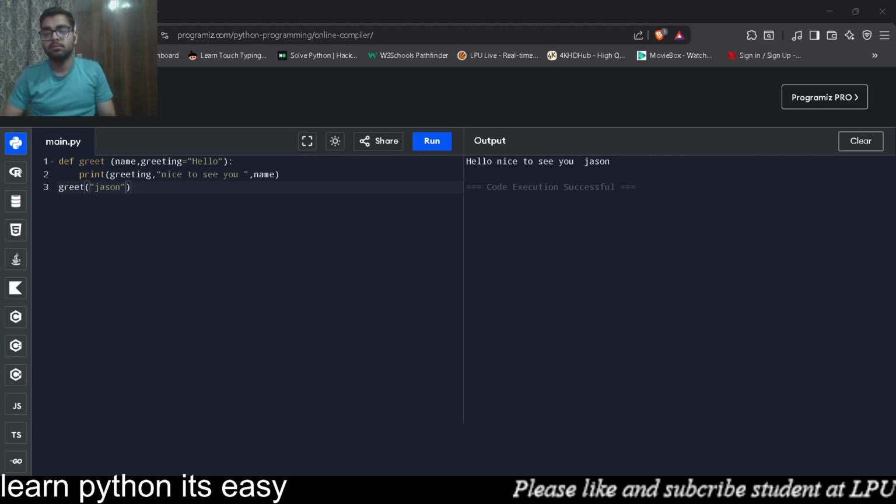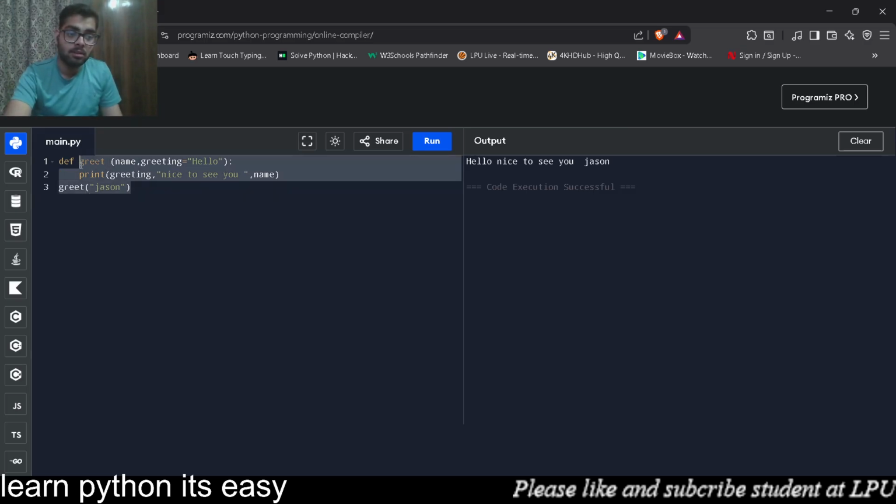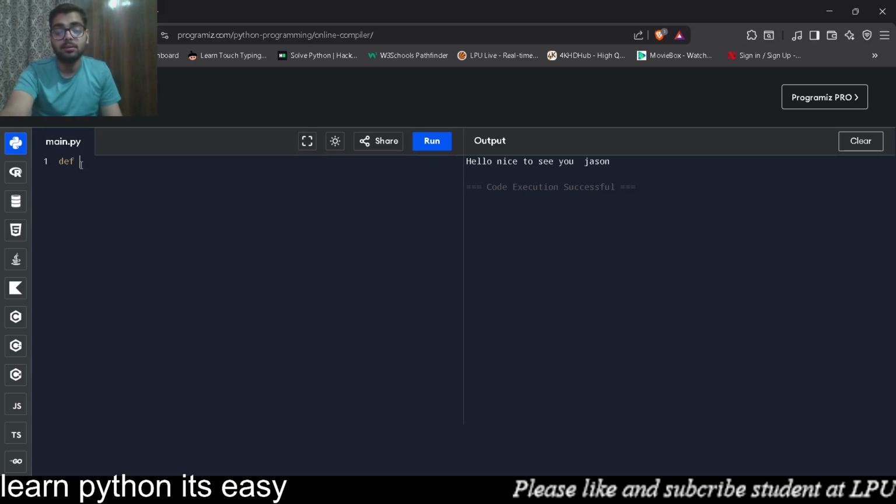Okay. So there is our keyword argument. These keyword arguments are actually helping us to be aware of which argument is connected to which parameter. So let's create another function. We'll write its name as describe_pet.